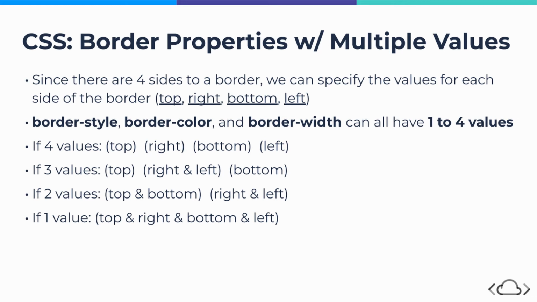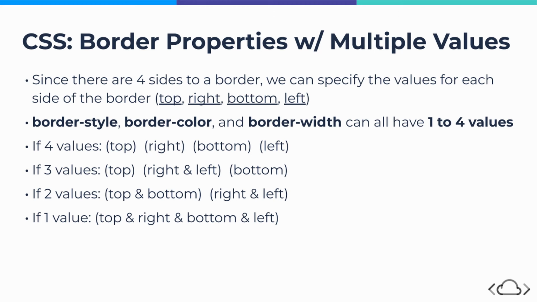The previous examples and topics were fairly straightforward, but to expand on this, we can actually add specific properties for each side of each border. Since there are 4 sides to a border, specifying what we want for each border is fairly simple. We covered border style, border color, and border width earlier. All of these properties can take more than one value. It can actually take up to 4 values. Right now, we know that typing in a single value to the property affects all the sides: top, right, bottom, and left. But if we typed in, say, 2 values, the first value would affect the top and the bottom. Then the second value would affect the right and the left sides.